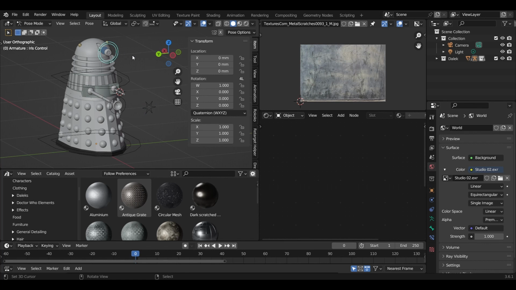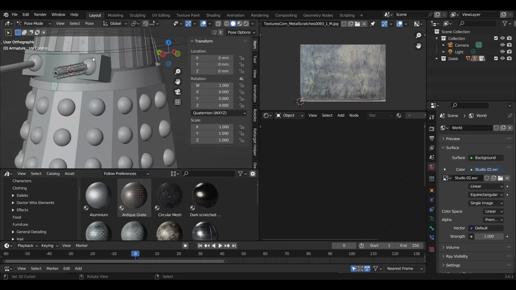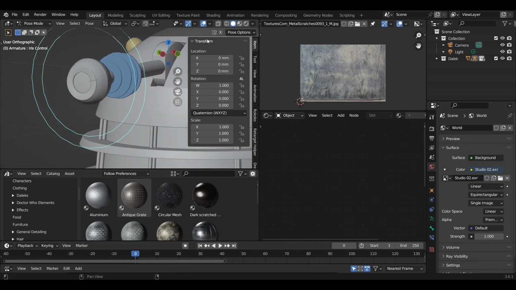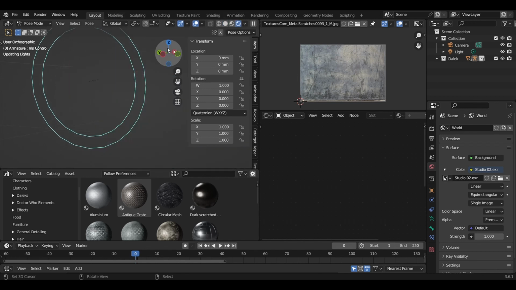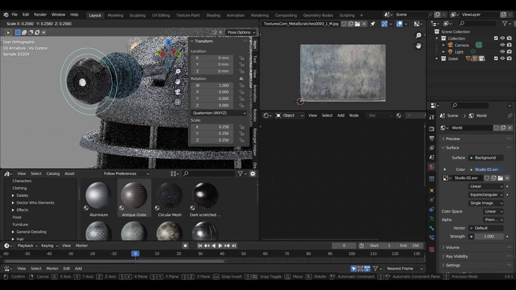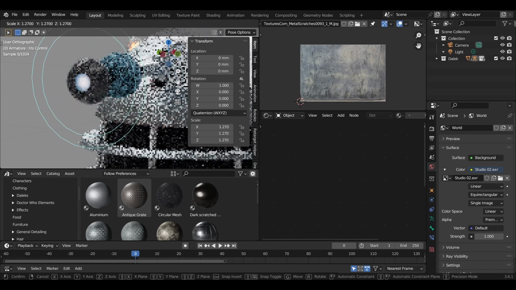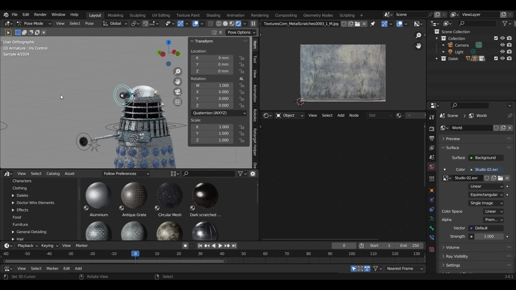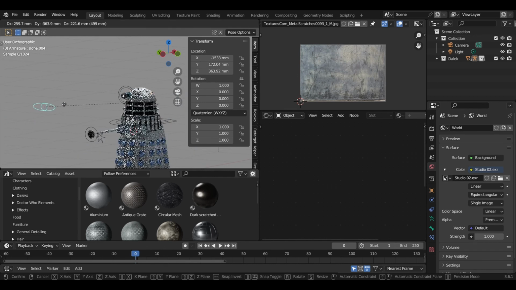It also has the ability for the top half of the Dalek to wobble slightly, just to sell that moving over the bumpy ground effect that you get in wonderful old Doctor Who. How much I'm going to utilise that, I'm not sure yet, but you may see a little bit of Dalek wobble, just a subtle amount.